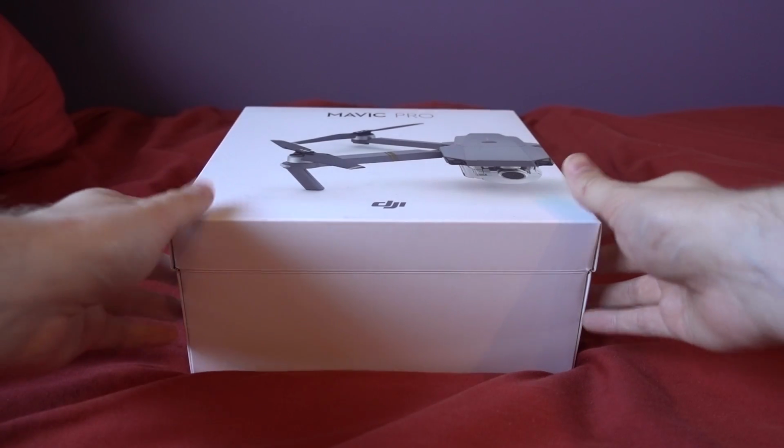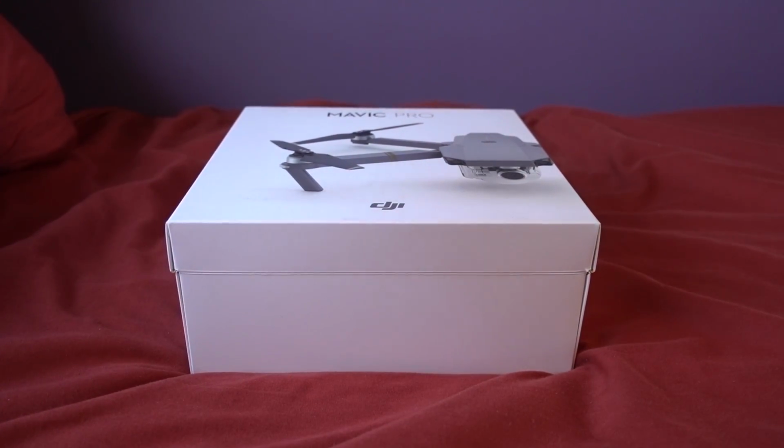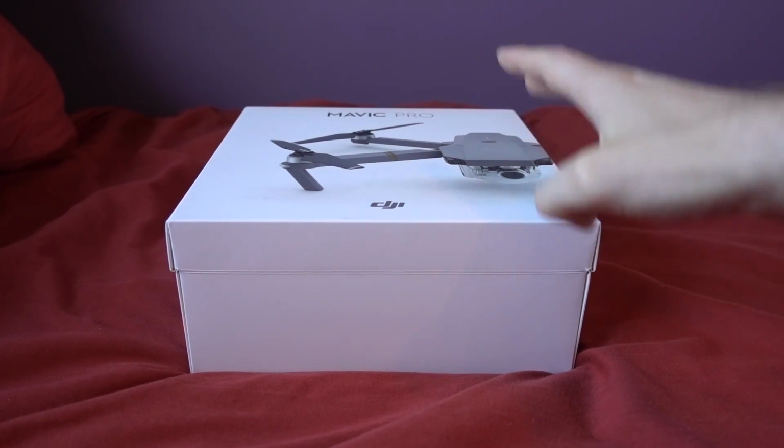The DJI Mavic Pro has finally turned up. Now, I ordered this when it was announced in September. It's now nearly December and it's only just turned up. So I don't think DJI anticipated how many orders they would get of this thing. The thing is though, it's absolutely amazing what they have managed to achieve with this.